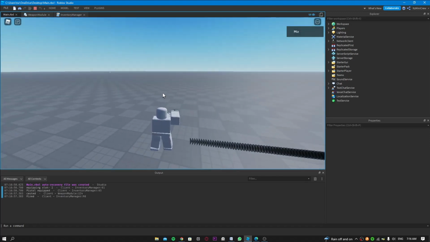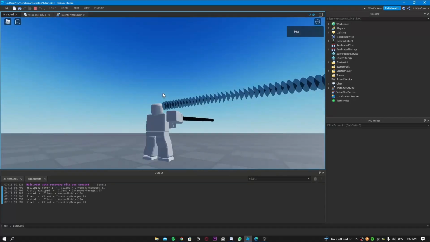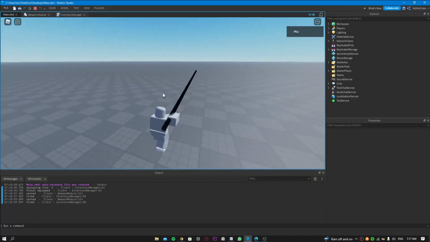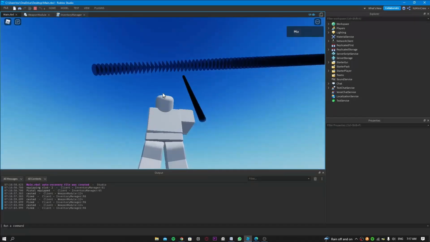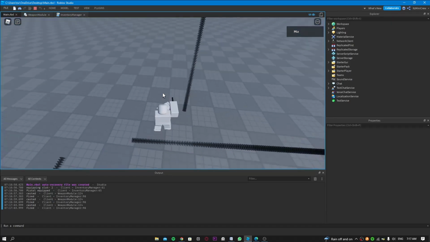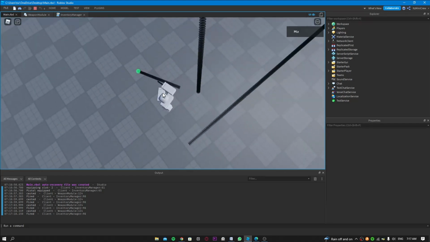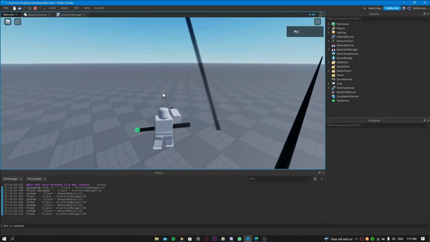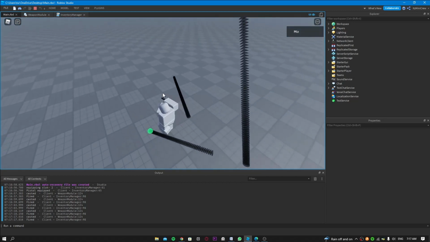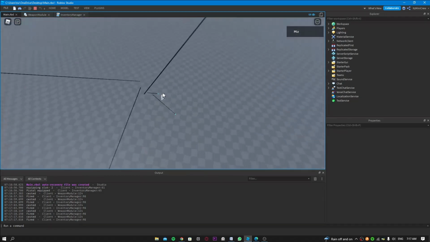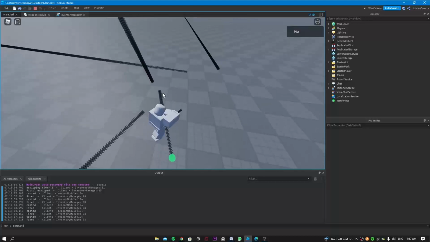Okay, it works. So when we shoot, it shoots forward. Hope it goes up. If I shoot up, yeah. Let me see if it's precise. So I'm gonna just shoot at that box there. Okay, it's precise. So let me just shoot that corner there. Yep, it's precise. So yeah, that works, right?